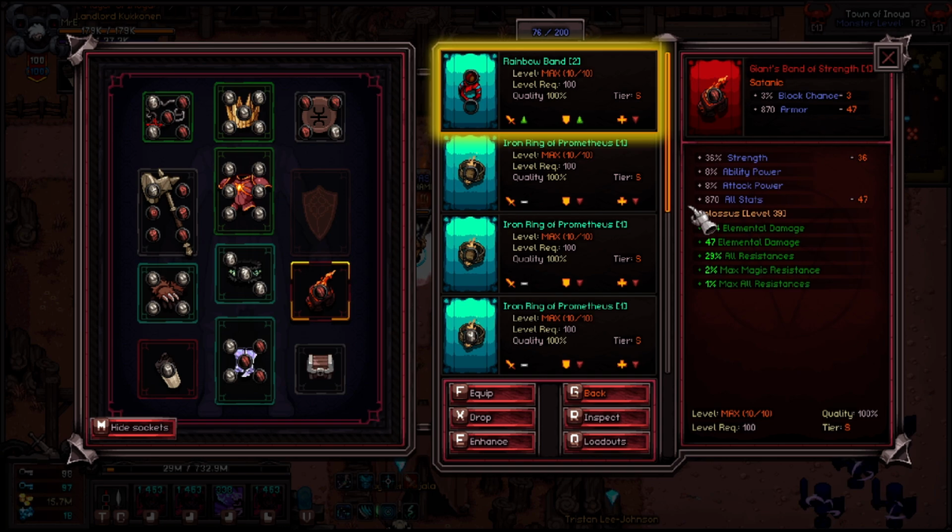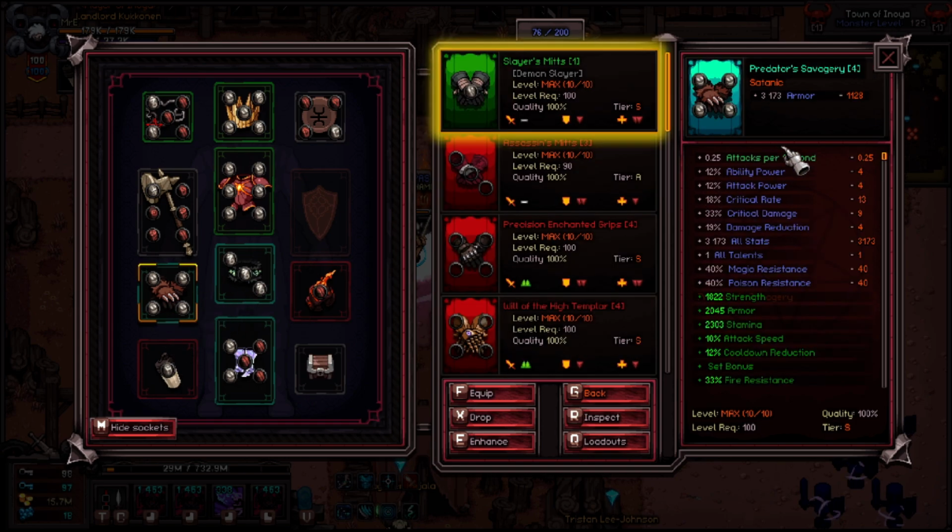Yeah, you want this and you want this now. It's better than all the other rings in the game. I've tested everything. Giant's Band of Strength, best in slot. Predator's Savagery Gloves. You can get whatever you want. I just happened to have rolled the APS roll on this one.